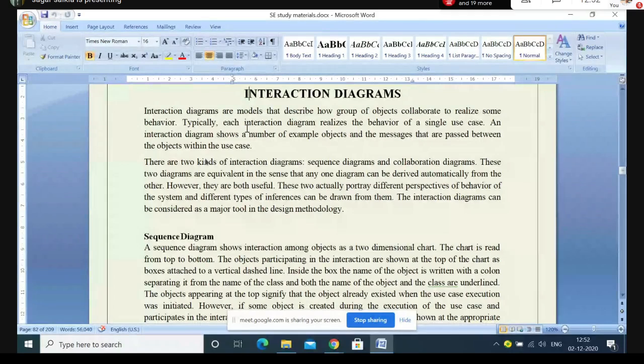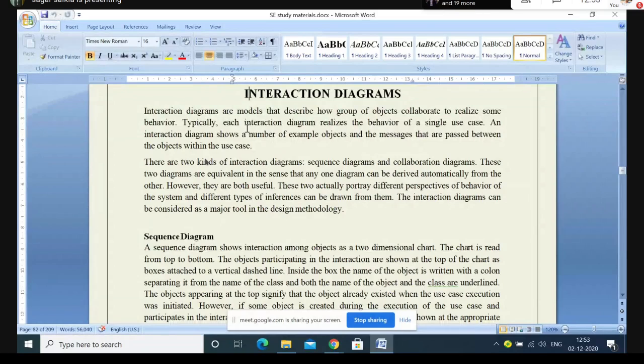That is the reason they are called interaction diagrams. We come to know how different objects pass on messages among them within the use cases. Whenever we talk about interaction diagrams, there are two of them. One is the sequence diagram and the other one is the collaboration diagram.